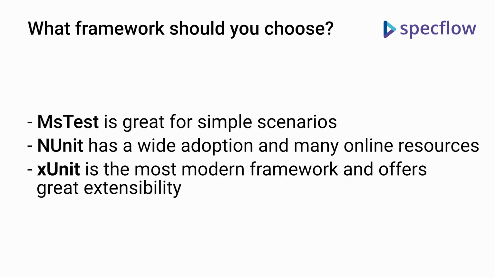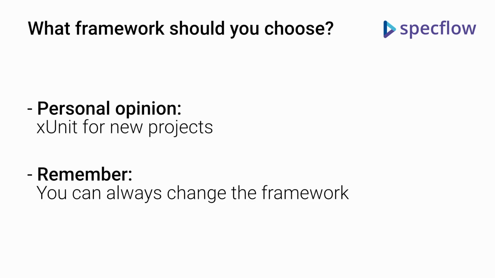XUnit is the most modern framework out of the three. It's gaining popularity and offers new approaches compared to the other frameworks, utilizing interfaces over attributes where applicable. If you want to extend your test infrastructure, you'll be most happy if you choose XUnit. XUnit is also part of the .NET Foundation. I choose XUnit for new projects because of its feature set and design choices that allow me to write the cleanest tests. Remember that you can always change the test framework you're using.